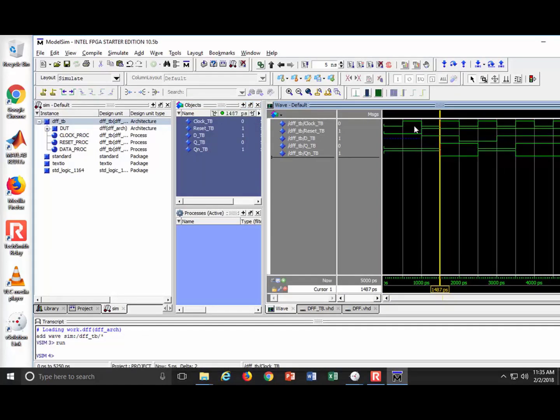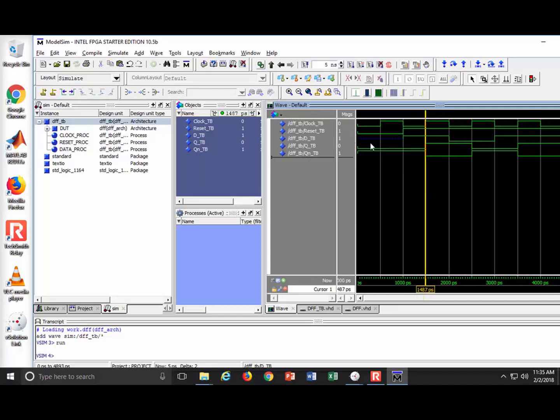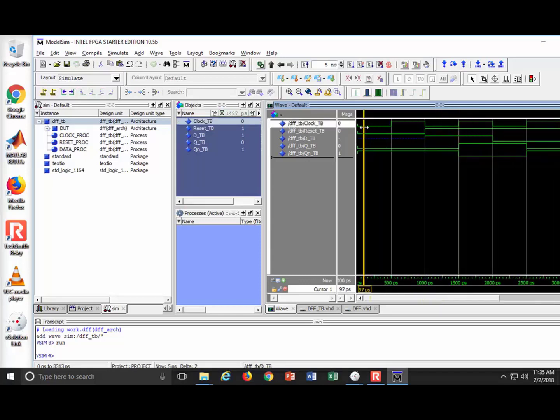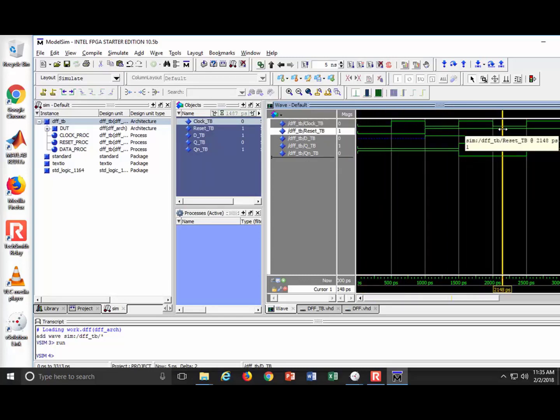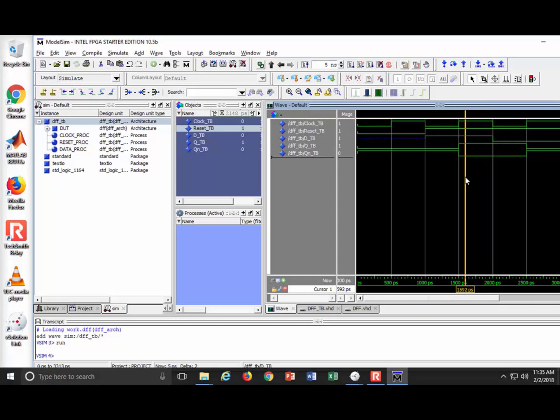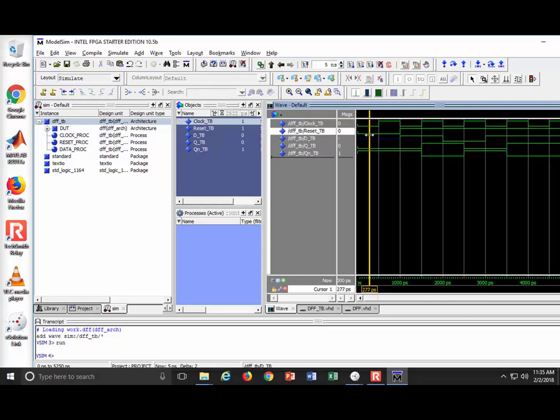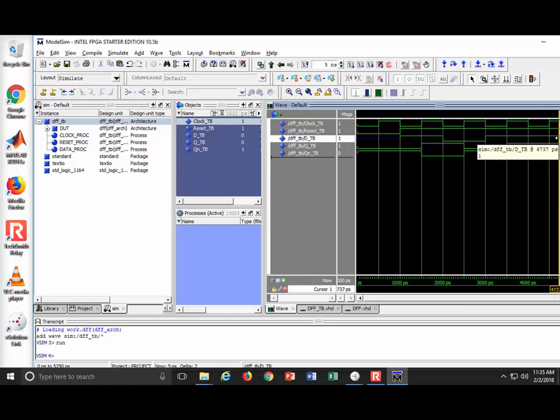Here we go. First of all, let us look at our inputs. The input is a clock. It is cruising 0, 1, 0, 1. We did it. We made a process that looked pretty good. Let's look at reset. Here's reset. It was a 0 up until a nanosecond, then it went high. Our process for reset worked. Let's look at D. Here's the input D from our test bench. It was a don't care, or a dash. Then it went high. Then it went low. Then it went high for all time.